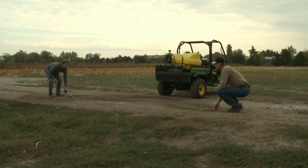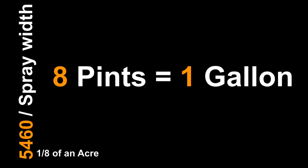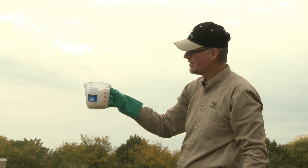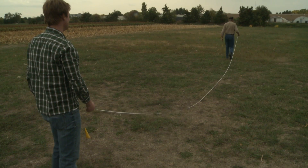Once you know how wide your spray width is, you just do a little math: take 5,460 and divide that by your spray width in feet. 5,460 is an eighth of an acre. This makes it so that, since there are eight pints in a gallon, at the end of the calibration you'll be able to easily measure in pints and it'll equate straight to gallons per acre. This sprayer has a 14-foot spray width — 5,460 divided by 14 is 390 — so we'll have to lay out a 390-foot course.